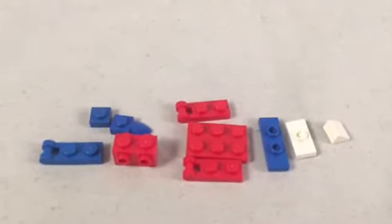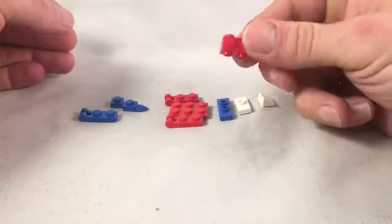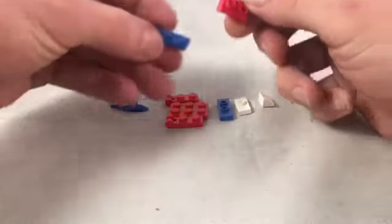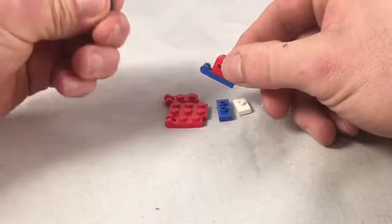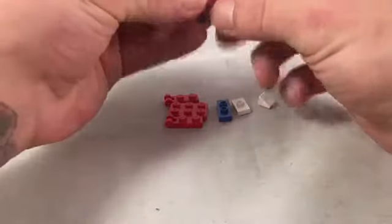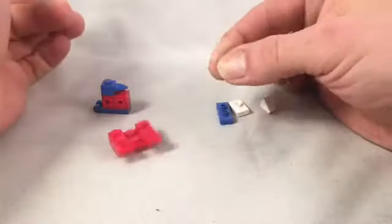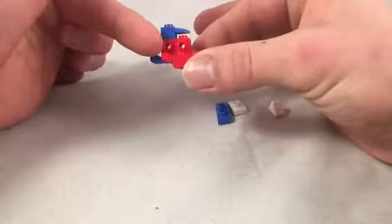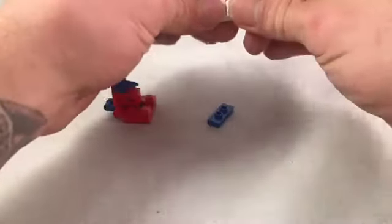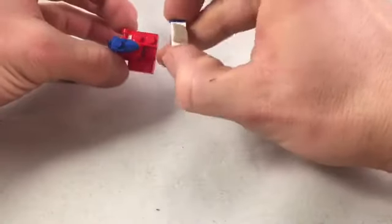These are the parts that you'll need for Ultra Magnus' upper torso. To put these together, you'll begin with the 1x2 modified with multiple positive studs going out. Place that on the 1x2 modified bracket. To make his chest piece, you will take the 1x2 pip on the 1x2 brick, place that on top of all that. Set that to the side for a second. We'll then take the 2x3 and place two more of the 1x2 bracket bits. We will then set that chest piece right in the center of it, and that is where you will attach your arms later. And then we are going to make his belt, but we're going to leave that off so that we can connect the lower body at that 1x stud.